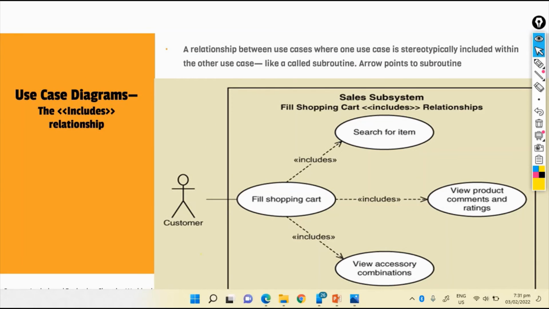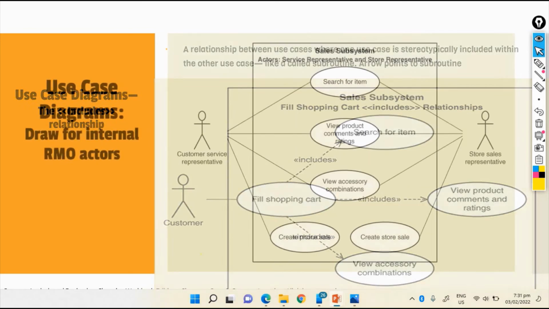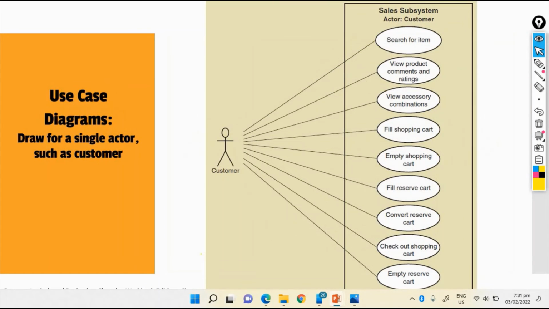Sometimes, during the development of a use case diagram, it becomes apparent that one use case might use the services of another use case. So for example, in the sales subsystem use case diagram, the customer might search for an item, view product comments and ratings, view accessory combinations before beginning to fill the shopping cart.